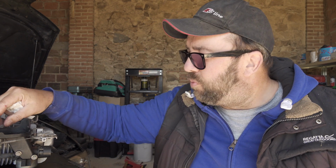We're on a bit of a roll for fixing things today. So I'm going to refit the coil back on this Hayter Harrier, which is a Briggs & Stratton engine. No spark. I've tested the coil, that's all good. I've tested this wiring. I'll show you over here.